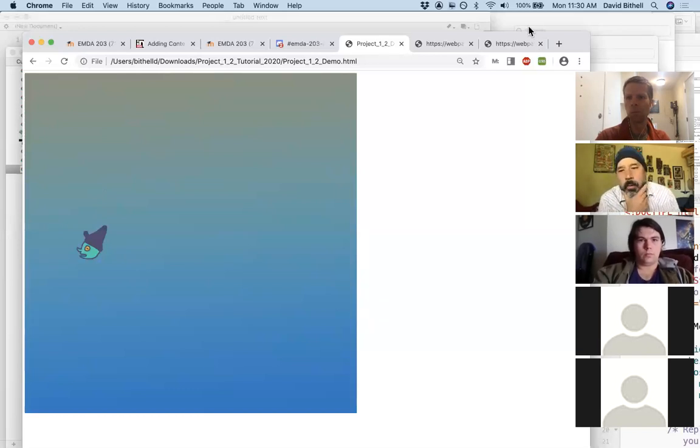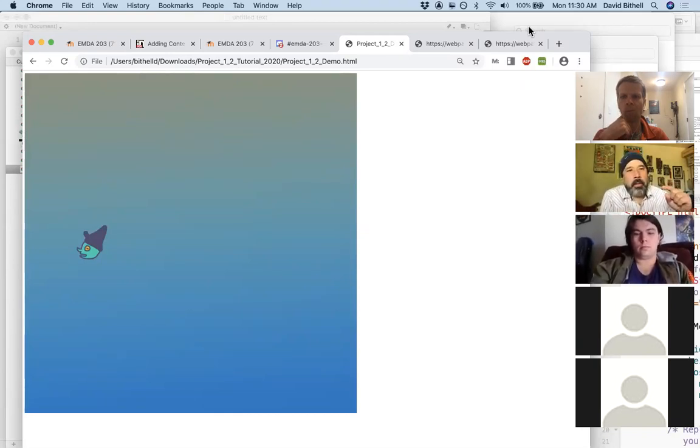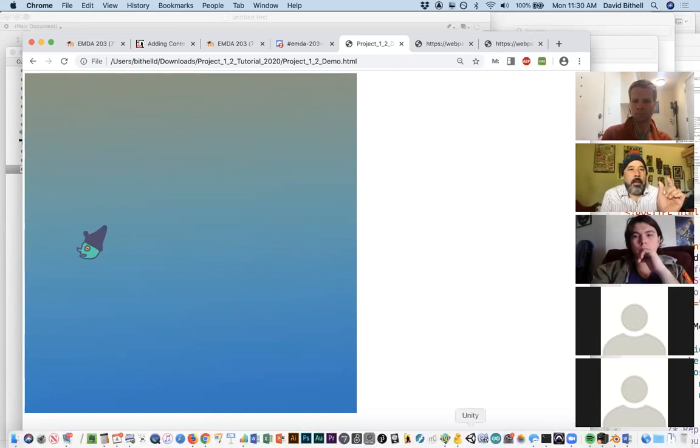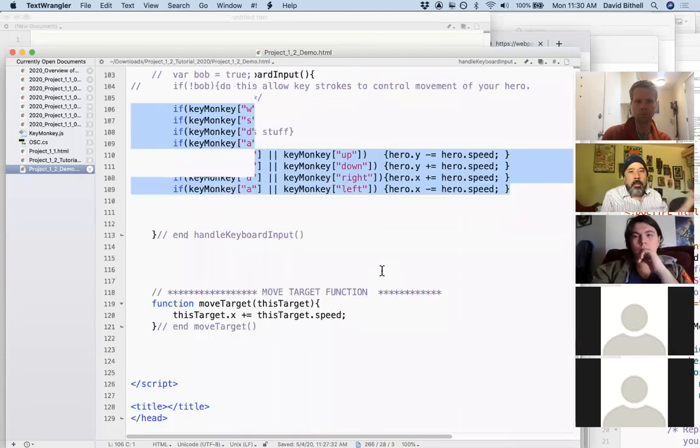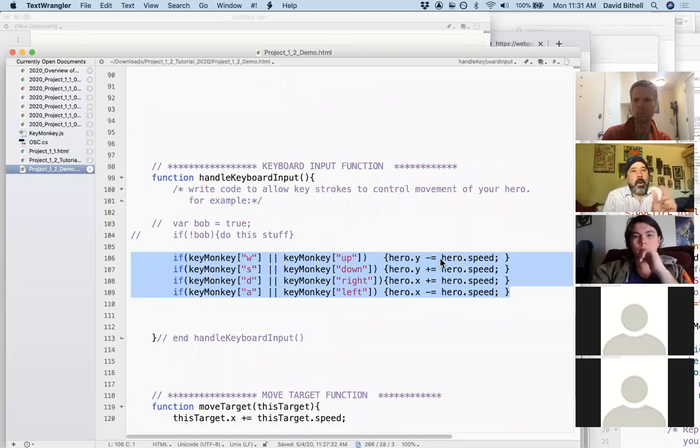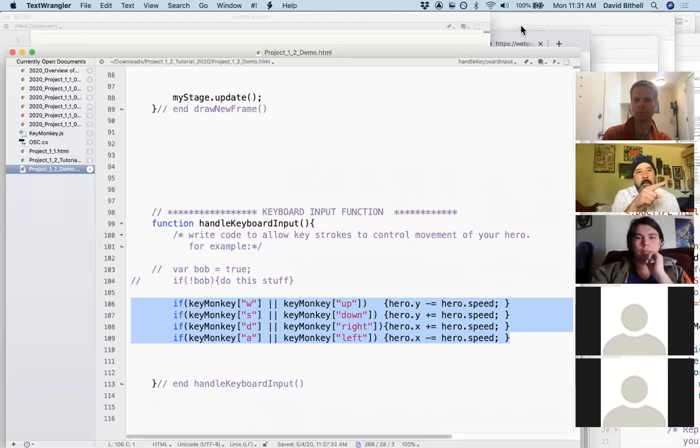And Kitty, it's a good question, because the diagonal thing is interesting: we just get that in this setup for free. We don't have to calculate something differently. It's just adding one in the X direction and one in the Y direction, which are two separate properties. What it's doing is, you tell it where to draw a frame at a particular X and Y. Then the ticker goes, and there's no actual transition. It just takes that off the stage and throws it in the trash, and then redraws it again at a new X and Y position. That's all that's happening, which is really weird. It's just saying, you give me the numbers for X and Y and I'll draw it there. But what happens is you get this natural diagonal movement from that. So it's kind of cool.